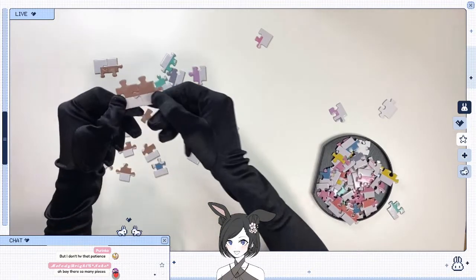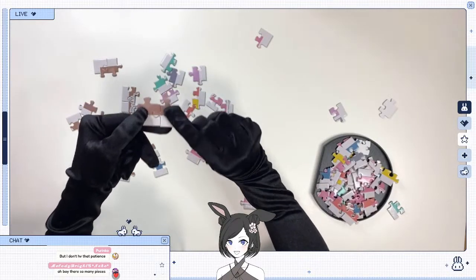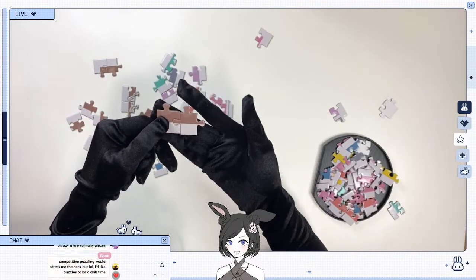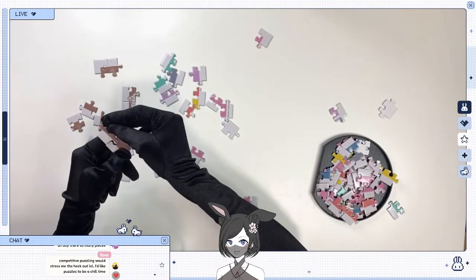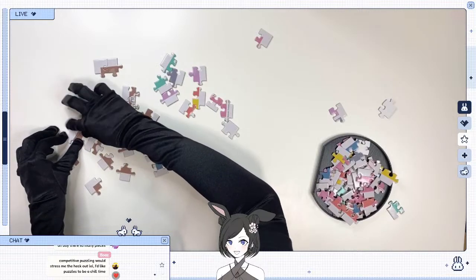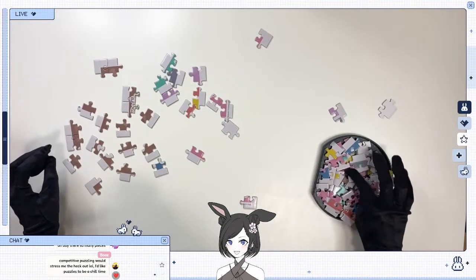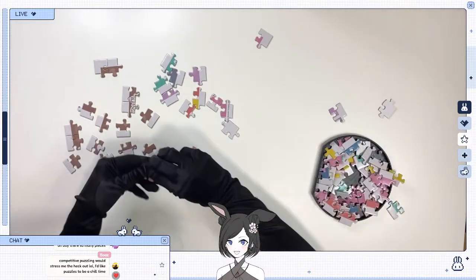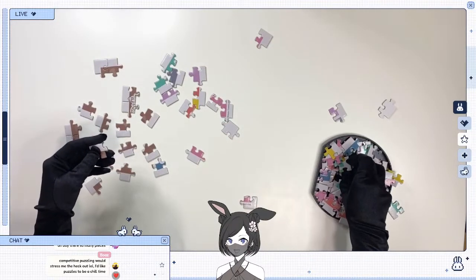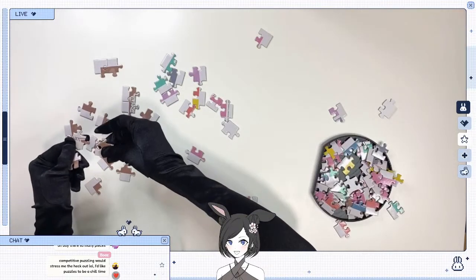You see, I don't like these. My least favorite kind of puzzles is if puzzle pieces fit when they're not supposed to. I don't know if you guys can see that, but this is actually a puzzle from the official Pokemon company, and I was super impressed by the quality when it came in. I wasn't too sure, just because the Pokemon Center doesn't do a lot of puzzles, but it actually turned out really nice.